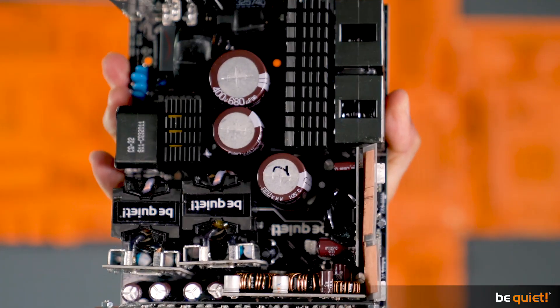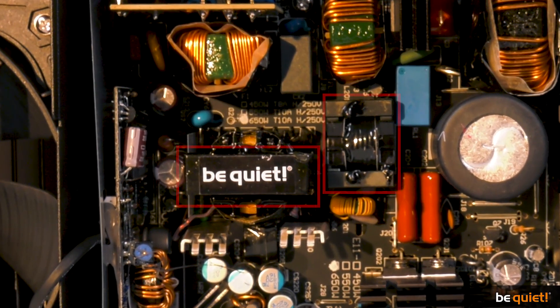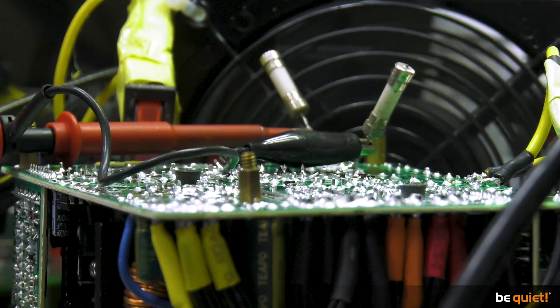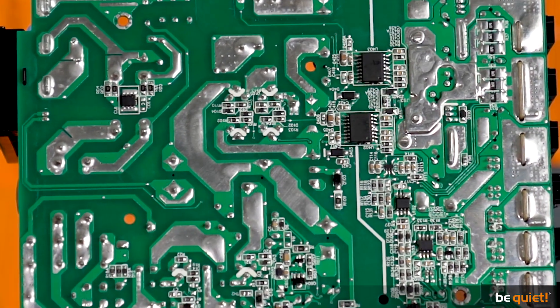So if you use high-quality components sitting behind the DC to DC converter, they receive high-quality voltage. It's also important that the ripple and noise of the original voltage is as low as possible. Even converted energy can still transport minimal fluctuations, which are smoothed out by high-grade capacitors — and the worse the quality of the arriving 12V energy, the shorter the lifespan of these capacitors. In this transformation into a steady 12V stream, the energy flows galvanically separated through two magnet coils, which prevents feedback effects. One side is the primary side, while the other is the secondary side.